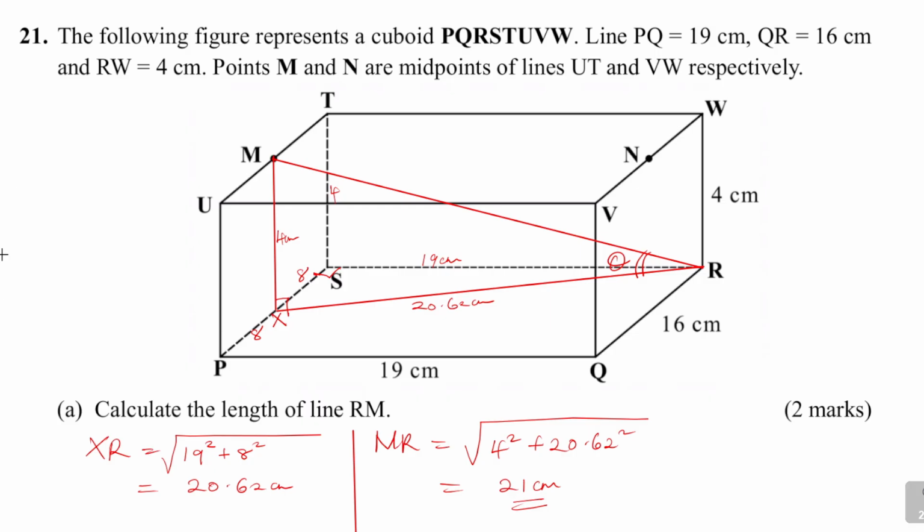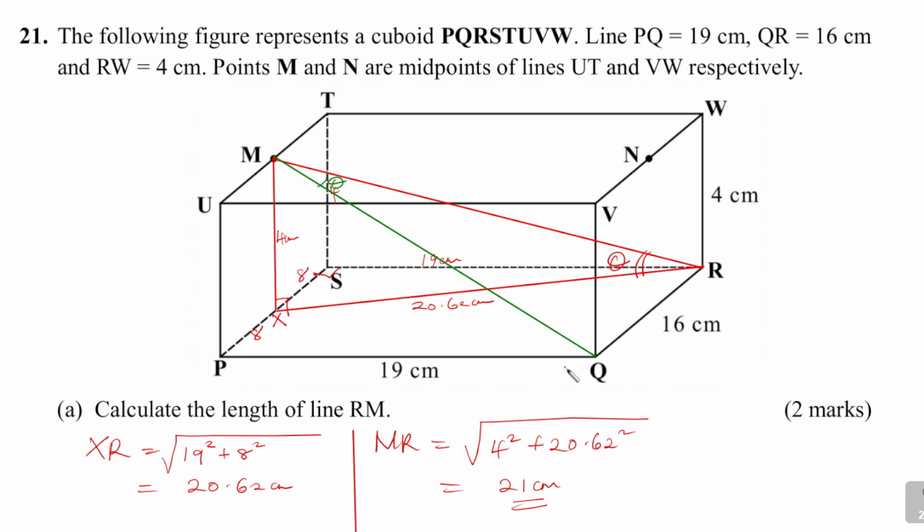So the line that you're missing there is MQ. So let me draw MQ. MQ will be this one. That will be the line. So we have the angle between the two lines, MQ and MR, and the angle that we need is this angle that is here. This will be the angle between those two lines.